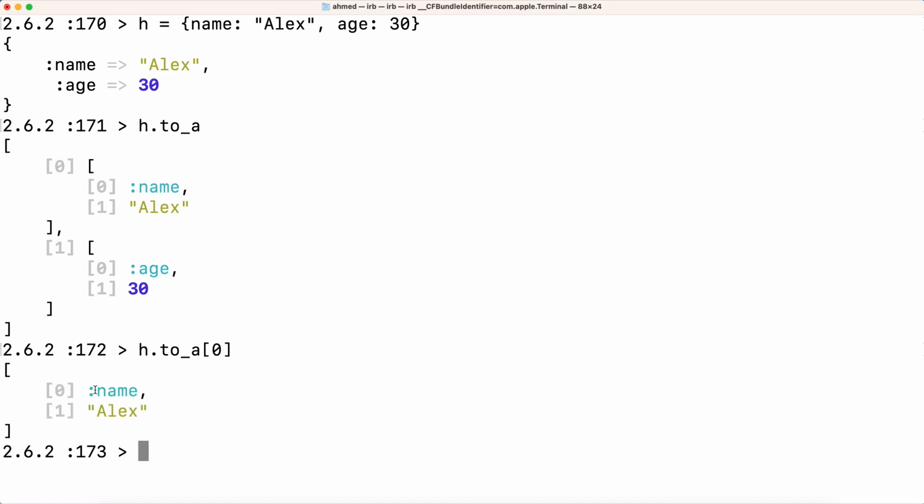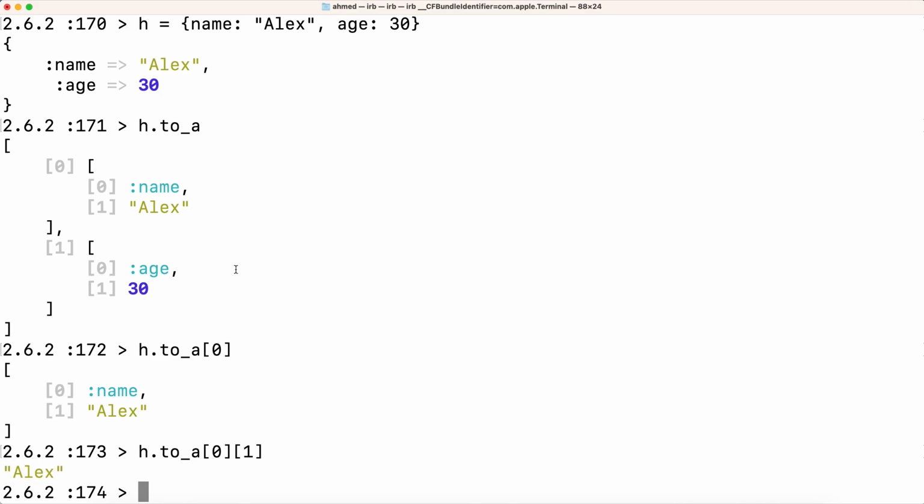It returns this nested array, and because this is an array, we can use indexes. So we can use this one, it will return the value, right? So h.to_a returns the nested array, the 2D array, right?